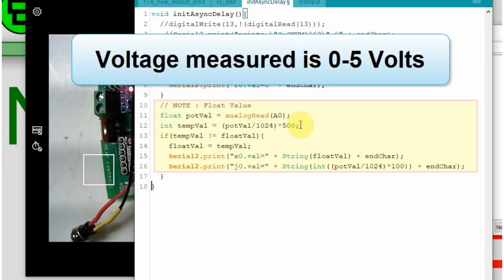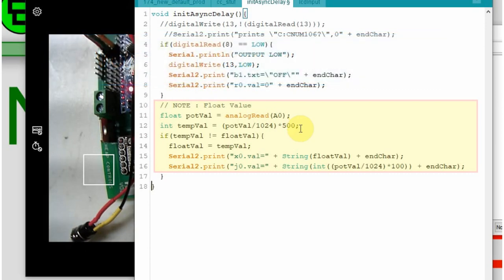But the reason I multiply it by 500 instead of 5 is on the display, remember, I have that set up as a float. So I've got that decimal point. So multiplying by 500 will give me that decimal point. So the integer will be 500, but on the Nextion display it'll look like 5 point something.